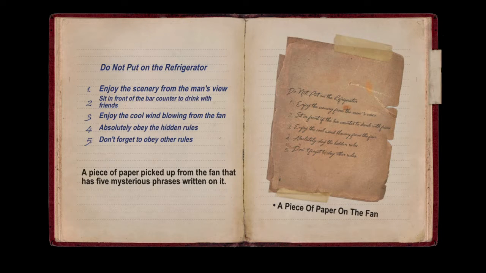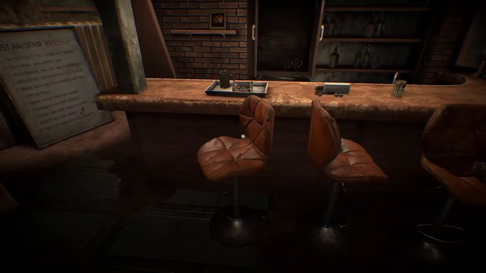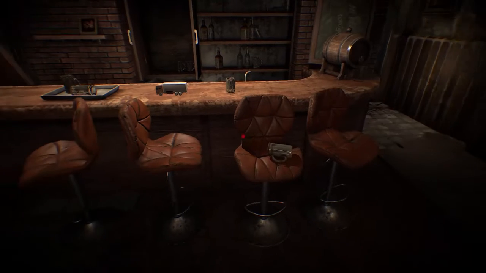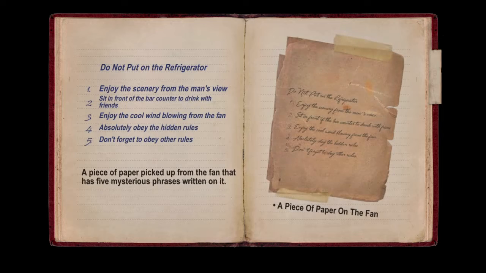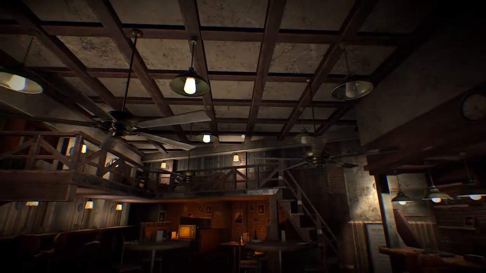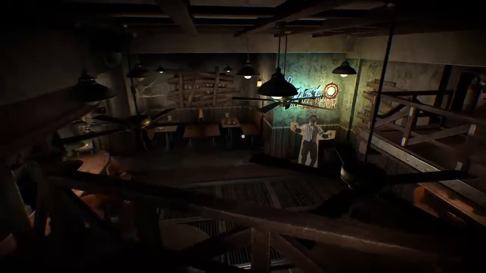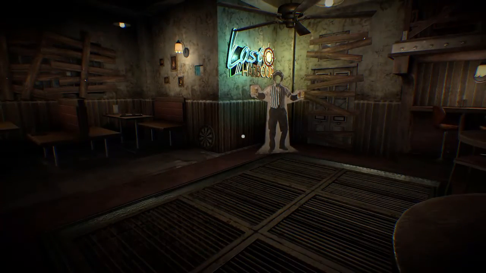So number 2, sit in front of the bar counter to drink with friends. Now, I worked this out to be 4 seats. You'd be sat at the bar with 3 other friends, so there's 4 in total. So I'm going to write the number 4 down on a piece of paper here. 3, enjoy the cool wind blowing from the fan. So that's going to be the number of fans in the room. Is it just the 2? Or was it 3? Let's go up here, get a better view. Yes, 3. You get a better view from the top. Okay, let's make a note of that. 3.